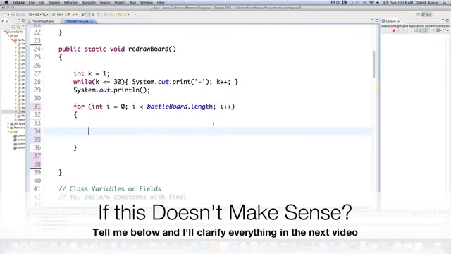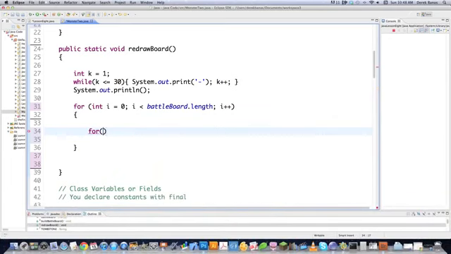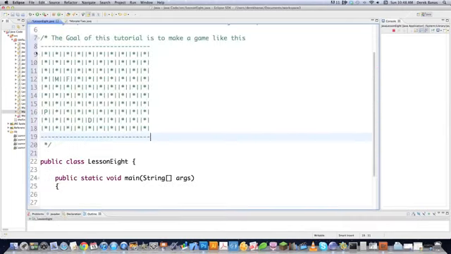So what am I going to do? Well, if I want to be able to target that array, I need both I and J, so I need to create another for loop that's going to cycle through everything else that's on the screen. So I'm going to call this int J is equal to 0, pretty much the same exact thing, while J is less than battle. In this situation, I need to target not this whole entire row, but I need to figure out how many individual spaces are in each of these columns.